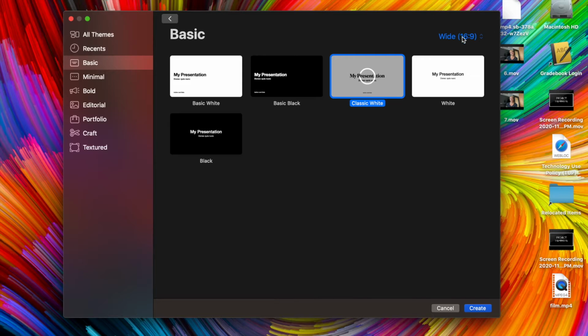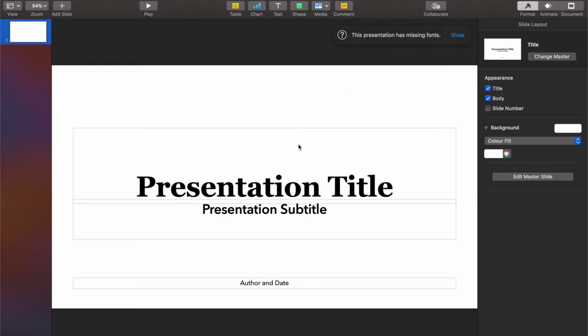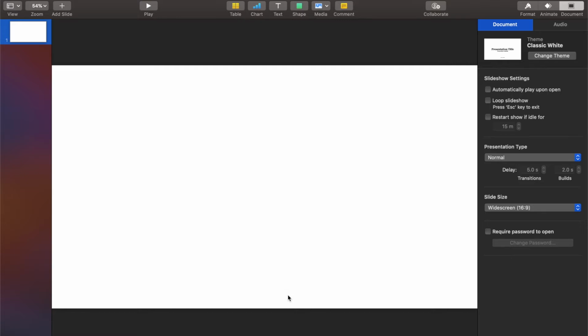And make sure that it's widescreen, not squared. That's something a lot of people run into, because for some reason it might default to that, which is quite odd. But remember, it is this one here. If you opened up a square presentation, go to documents and then slide size, and it's going to be widescreen, because that's how we watch TV now. I'm going to delete all of this right here because we don't want to worry about it. We just want to start off on a blank canvas.